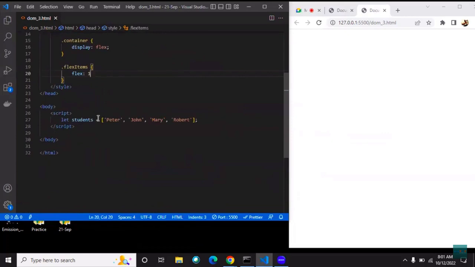Next. So basically I'm going to create a 4-column layout.